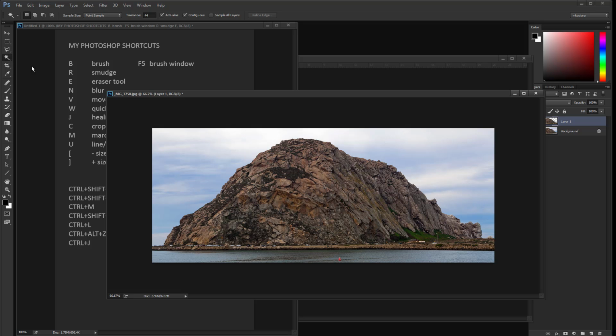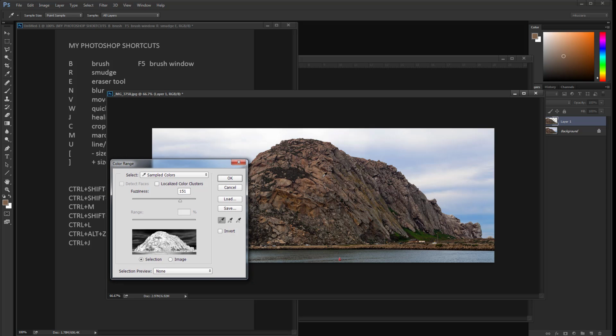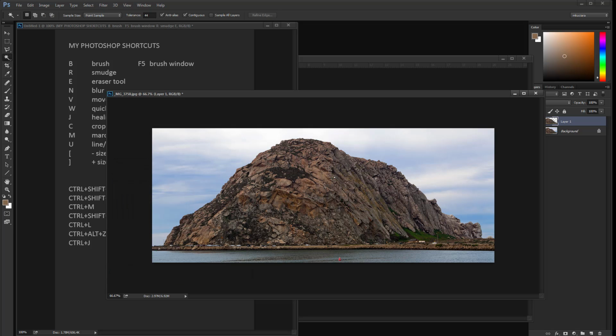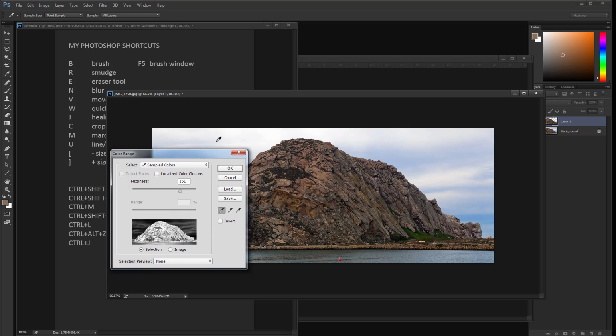And then the last thing here is if you right click, you have color range. I use it sometimes, especially for creating special masks. The way it works, it's using your eyedropper to select a color, and then you can change the fuzziness. It works exactly like your magic wand and tolerance, although it will allow you to see what you will select here in this little preview window.